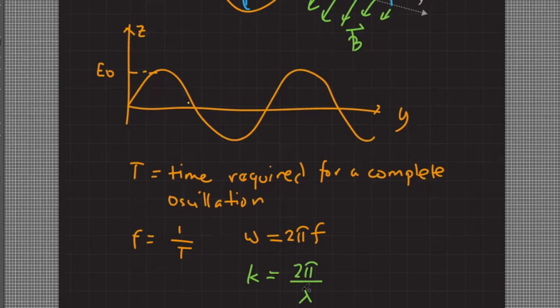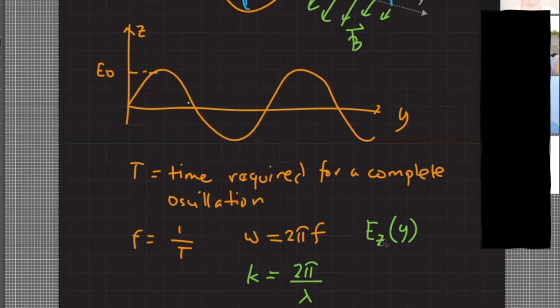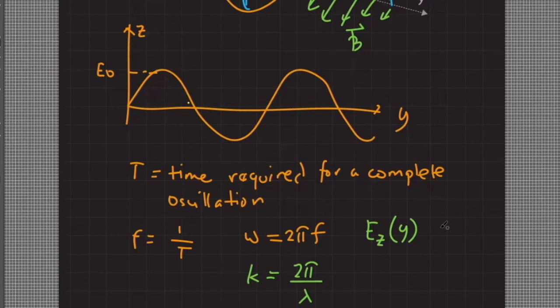Going back to our figure, one equation for this is E equals, just for notation, let me put a subscript z here to remind me that this is an electric field that oscillates along the Z-axis. Recall that in our example, there's actually a fluctuation of electric field in all directions. So it's not just along the Z-axis, but for our purposes, let's just focus on the oscillation of electric field along the Z-axis. And this is equal to, remember that any kind of wave must have an amplitude, so E sub 0 times, the best way to describe this kind of curve is a sine function or a cosine function. Let's just represent this as sine, and the dependent variable is y, so sine of y.